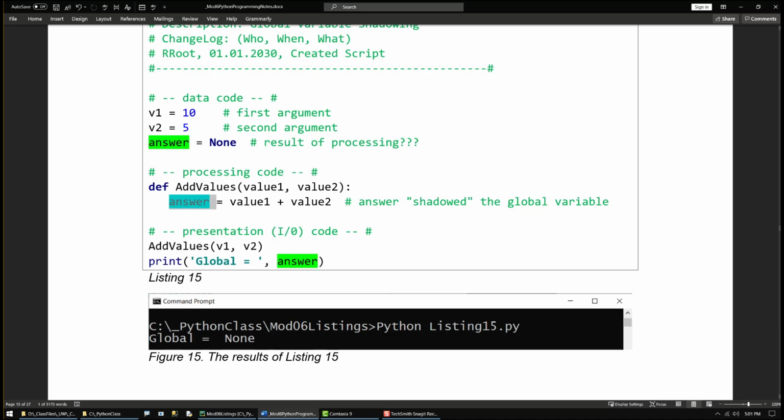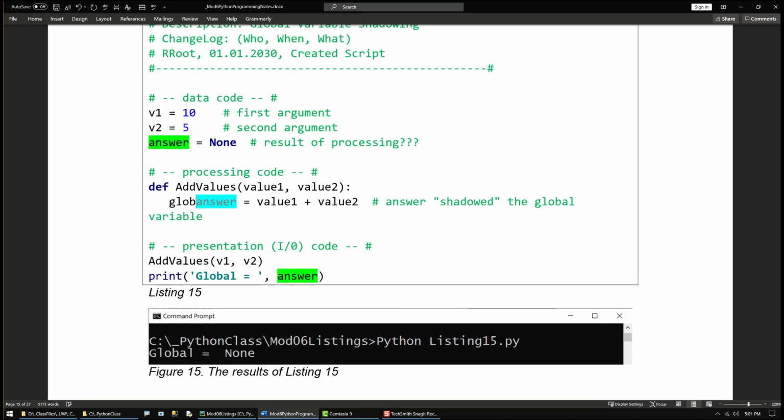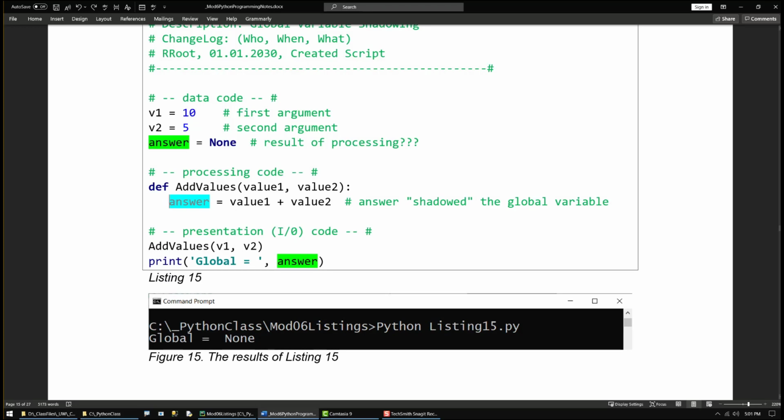And as such, it's a local variable, not a global variable. It's shadowed the global variable. As such, you won't see the change that you may think has happened. If you really want to use it as a global variable, you have to indicate it. Now it would be the same variable. Without it, it's local. This is referred to as shadowing. You're shadowing the global variable. And as such, it prints None down here when we ask what the current value is.